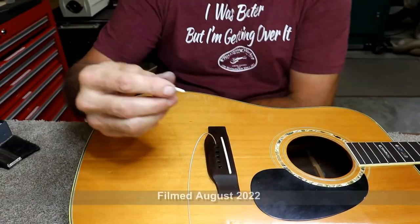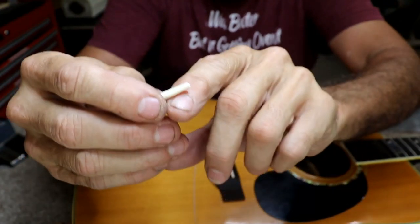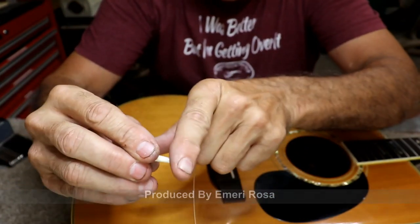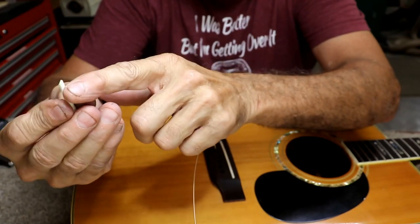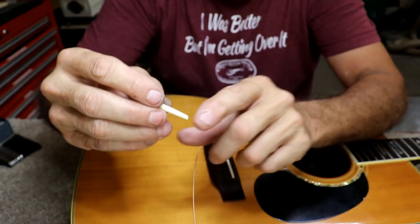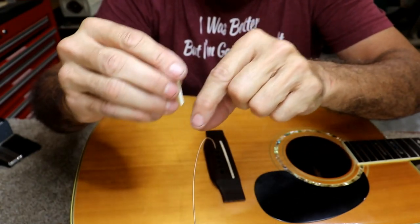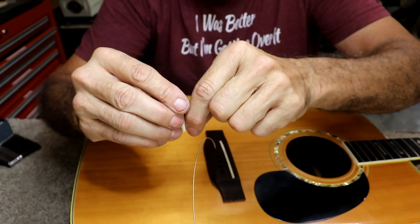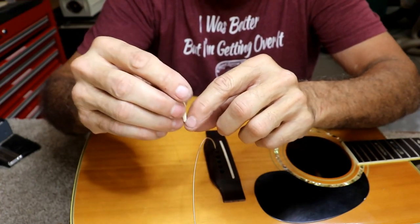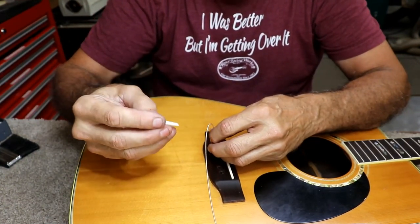As you're stringing your guitar, one of the things I'd like to recommend is that you file off the tip of your peg. You find the groove in the peg and you file basically across that groove, sloping it towards the other end — just create a little slope. What that does is when you push the pin down past your string, the ball on the end of the string will hit that little slope and slide up so the ball is pulled all the way to the top.